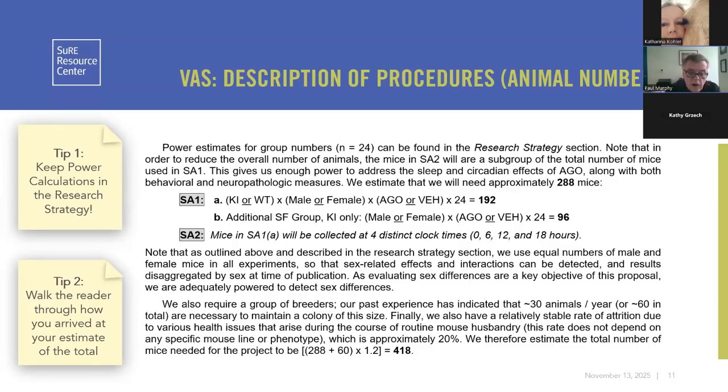Now, walk the reader through how you arrived at the total and any other considerations that you're using, such as attrition. Remember, keep this simple. I have seen people go incredibly overboard on this. I've seen sometimes people have 3 or 4 pages of detailed descriptions of what they're doing in their proposal, as well as detailed descriptions of how they're calculating the animal use for each aim and experiment. It doesn't need to be quite that extensive.